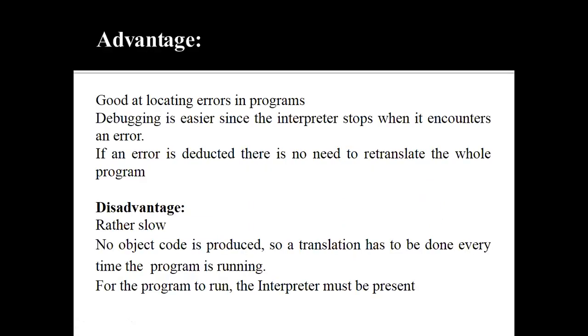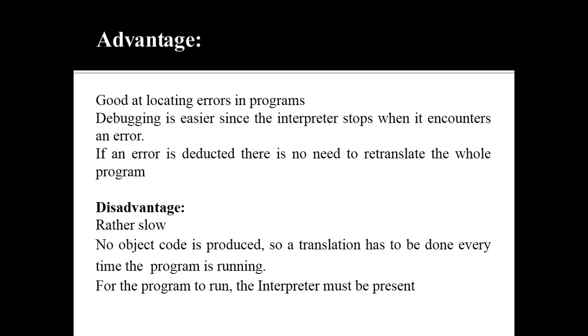There are some advantages and disadvantages of the interpreter. The interpreter is good at locating errors in programs because it doesn't move to the next step until you make that specific step error free. Debugging is easier since the interpreter stops when it encounters an error. If an error is detected, there is no need to retranslate the whole program.